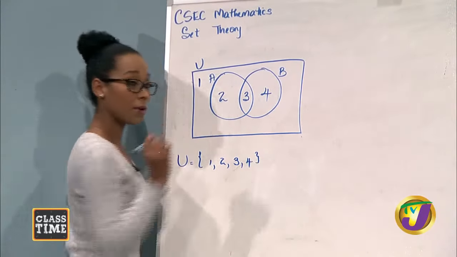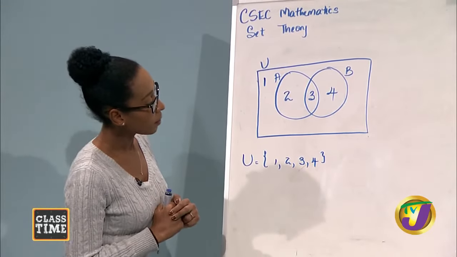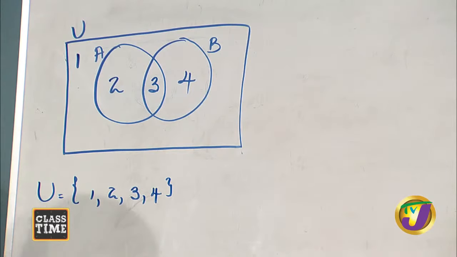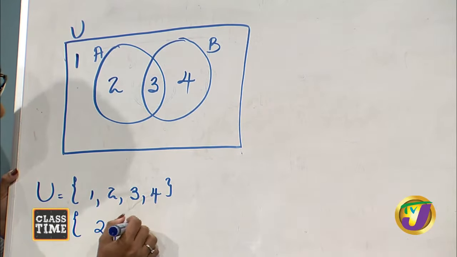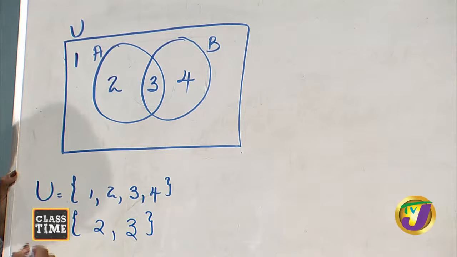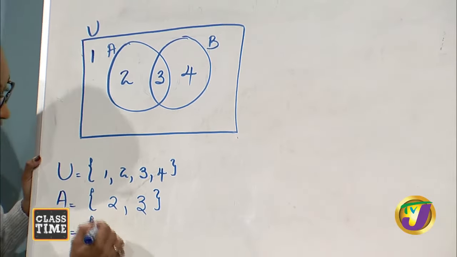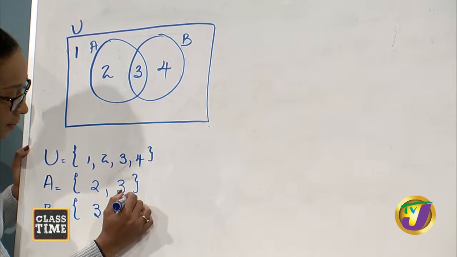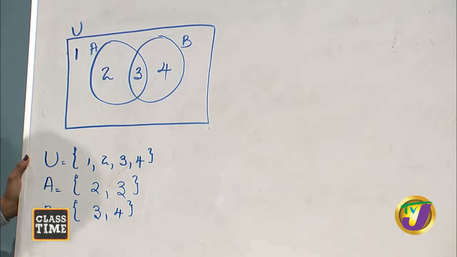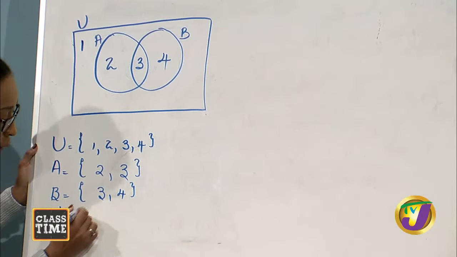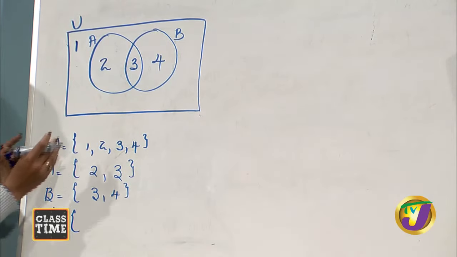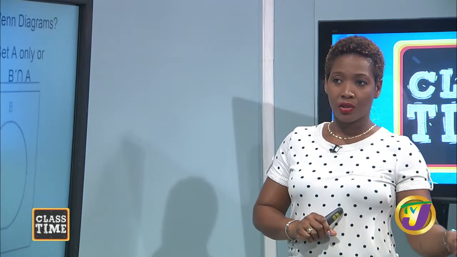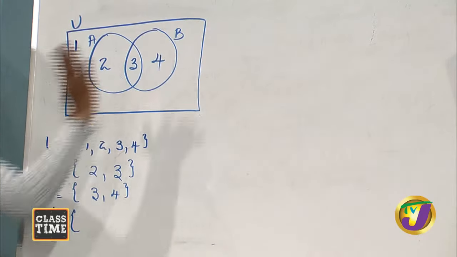All right, great. Now I want you to look at this and list the elements of set A for me. Sure. That would be 2 and 3. 2, 3. All right. What about set B? That's 3 and 4. All right. But we want one more thing. I want you to tell me how you arrive at B complement. So what are the members of B complement? Okay, so we had said that B complement is everything that's outside of B. Right. So here I'm covering B. So that would be 1 and 2. All right. Good.